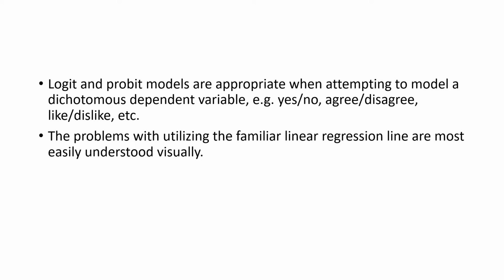That means that if your dependent variable has got two values like yes or no, agree or disagree, like or dislike, etc. In these cases, you can use these models. There are certain problems you would be facing while using these models. The problems with utilizing the familiar linear regression line are most easily understood visually. But if you are going for Logit and probit models, you are able to capture this yes or no, agree, disagree, like, dislike, etc. kind of questions.